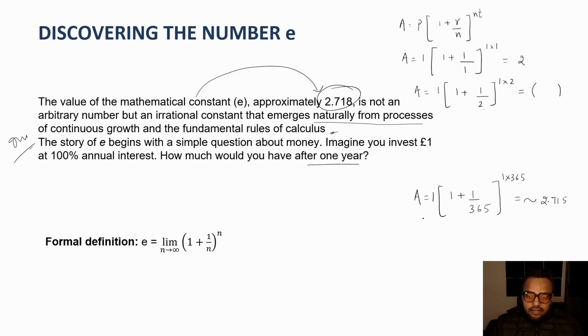So where is this money tending towards? e equals the limit as n tends to infinity of (1 + 1/n) raised to the power n, where the money is getting compounded every day. If you want, you can take it for seconds also, and this is how e came into existence. You will see that after this value, the term becomes constant. If you put 1/366, you will get 2.715 only, with a little bit of difference. So this is the story of the natural number e, and how this value comes.